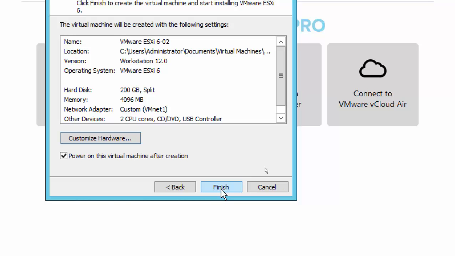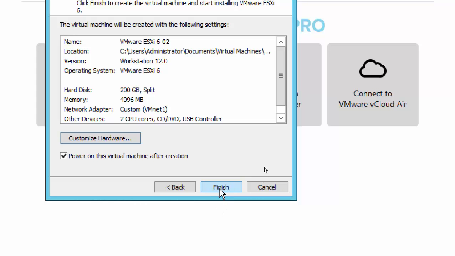Can I delete the instance while it's being started, or should I wait? If you wanted to make any changes which you forgot here, you can make them later as well. How? I'm going to show you now. You can delete it as well, anytime. A hypervisor has to be stopped. It has to be shut down. Then I can show you the option where to delete, and the best way to delete is not to click remove. The best way to delete is to use the delete from disk option. So I'm going to show you now.